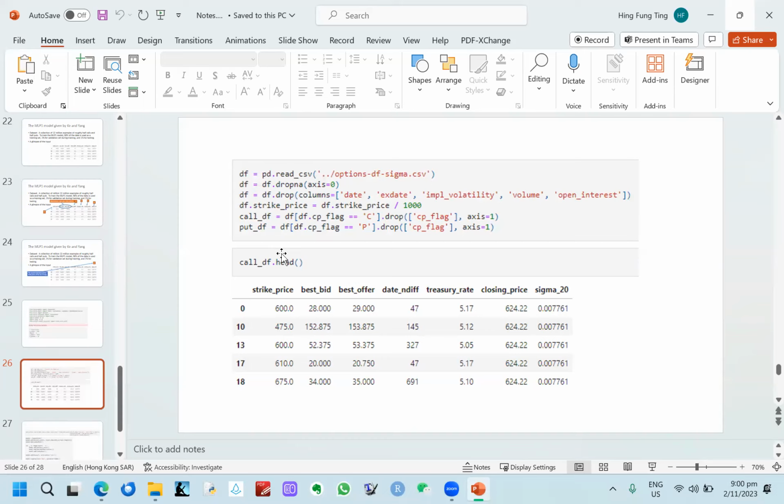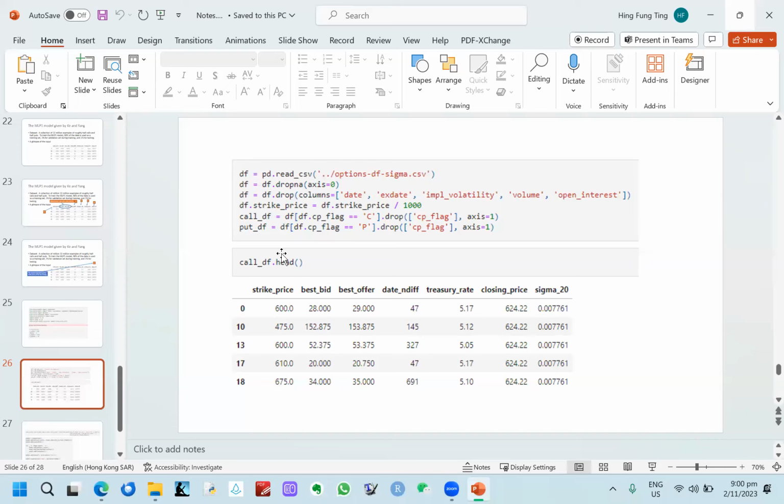And now it will drop the columns irrelevant to our analysis, such as volume, open interest, implied volatility, and so on. And then it shows you the strike price. Now, the date and expiry date are not important here because we have the T, the number of different days.